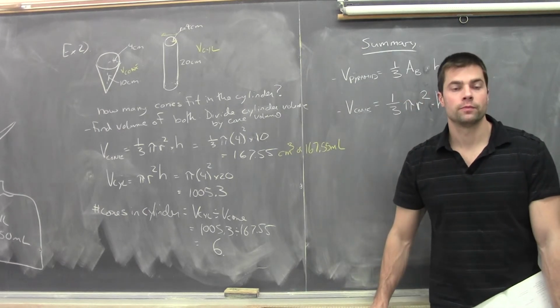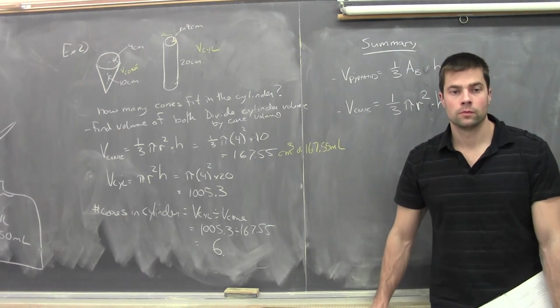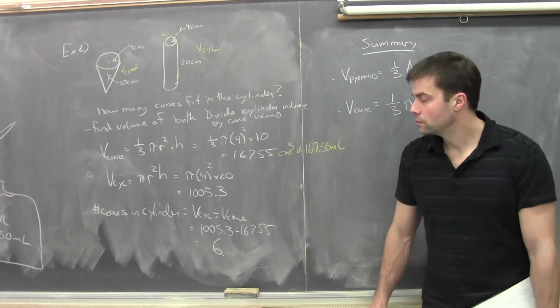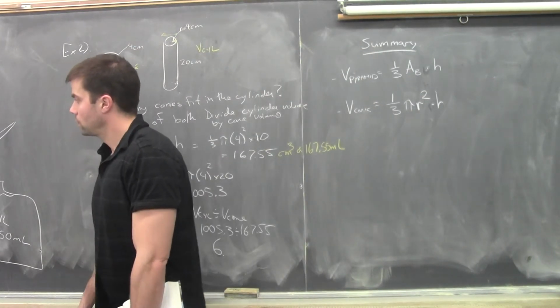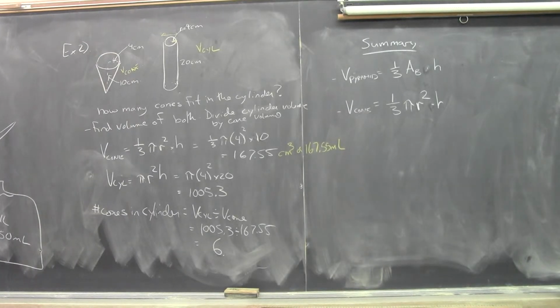Okay? Sir, going back to example 1, if you want to find the volume of the pentagonal prism, you just don't divide by 3, right? Yes, you just don't divide by 3. You multiply by the height. You're taking that area and you're just multiplying it up. Whereas if it's a pyramid, you have to divide by 3.